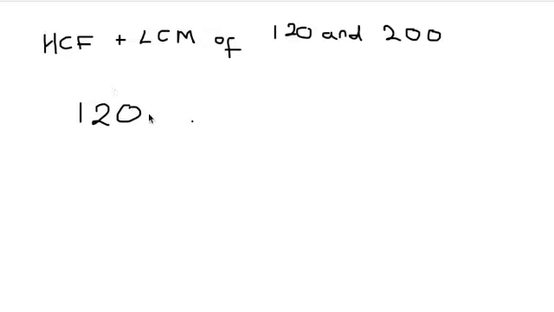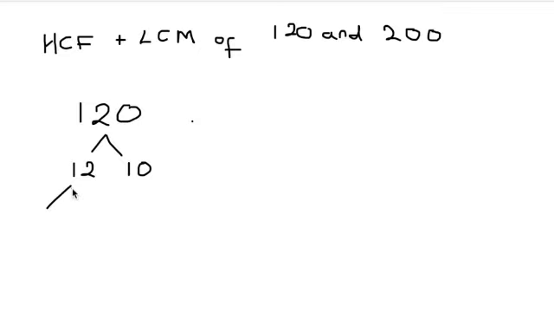So we put the number we want to find on the top, and then we're looking for two numbers that multiply together to make 120. And it doesn't matter which numbers you pick, so you could have 40 and 30, you could have 12 and 10, or you could have 60 and 2. I'm going to go with 12 and 10.